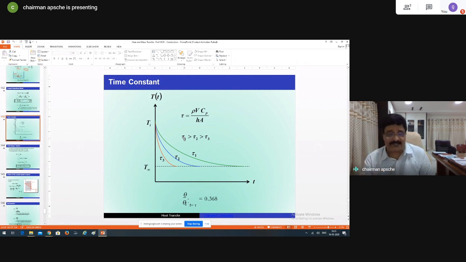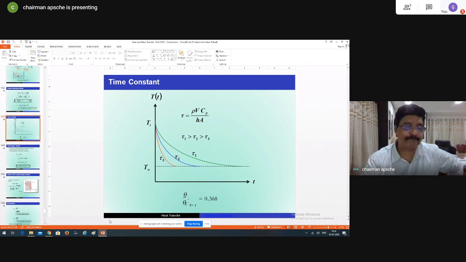Otherwise, measurements are erratic. So the dynamic response of a thermocouple can be analyzed using unsteady state heat transfer. Now, the lumped heat capacity analysis. What did I say? The lumped body, when it is dropped into an environment, I said (T minus T infinity) divided by (Ti minus T infinity) is equal to e to the power of minus Biot number times Fourier number, isn't it? So it is an exponential variation.